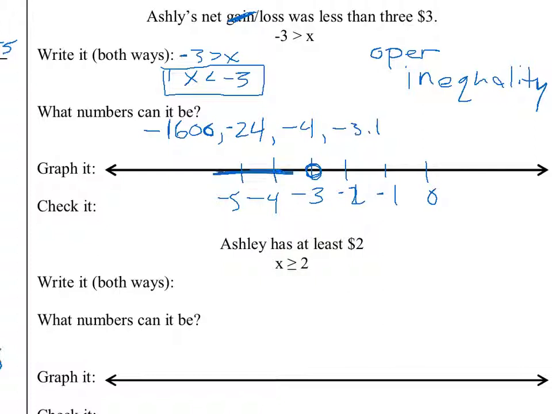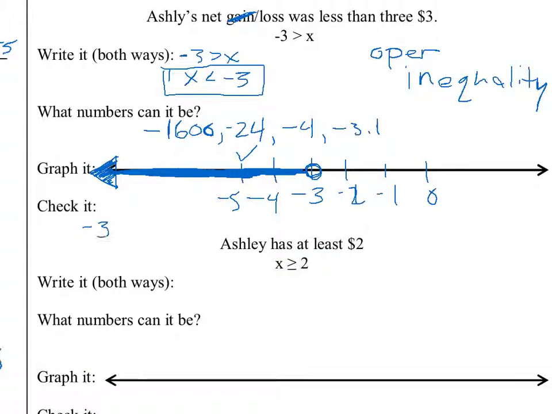So we want to shade in all the values that are less than -3. So we shade over these other values that are less than -3. And we want to make sure that we shade an arrow at the end to show that we could go infinitely in this direction and we would continue to find numbers that are less than -3. We'll do a quick check by plugging in one of the values we shaded over. So I'm going to plug in -5. I'm going to go all the way back to the original. It's always good in these problems to go all the way back to the original.